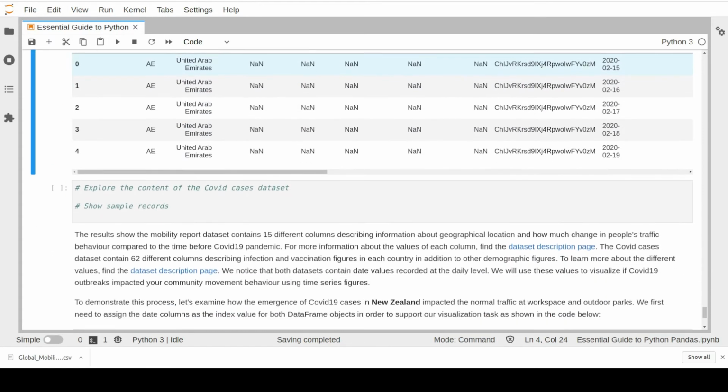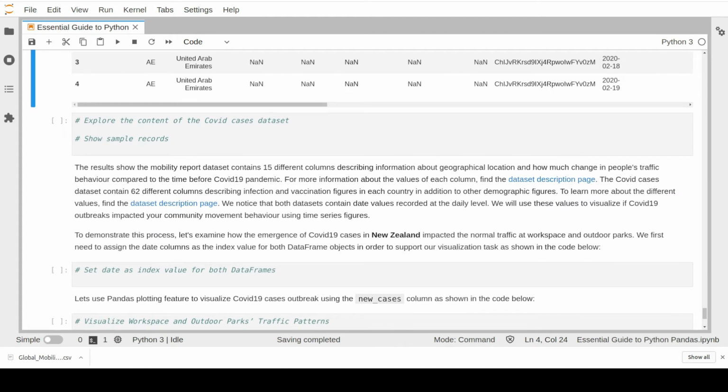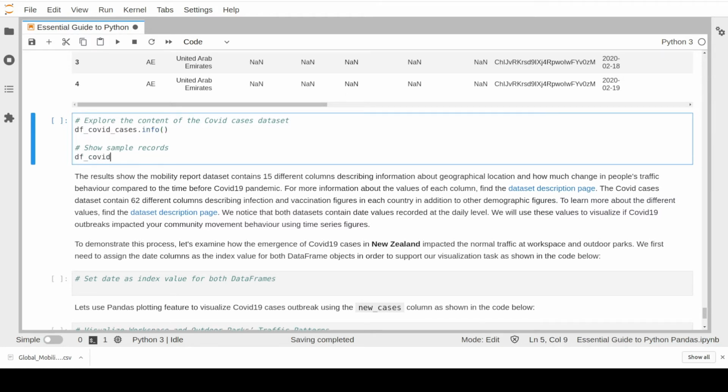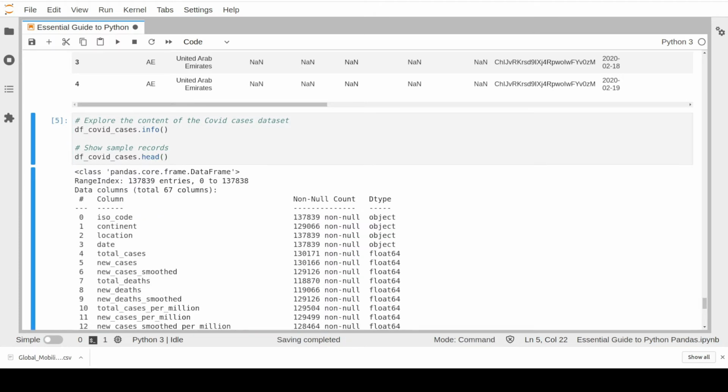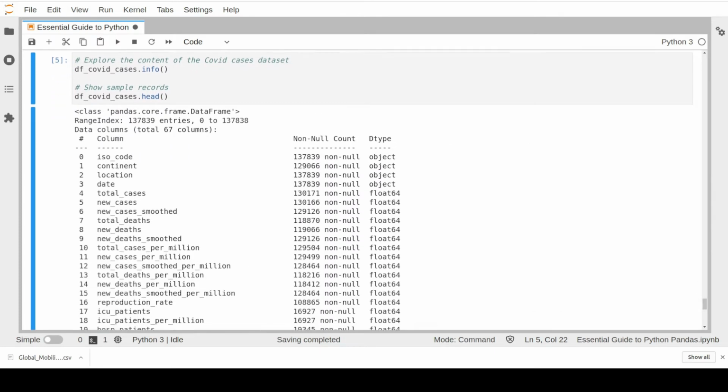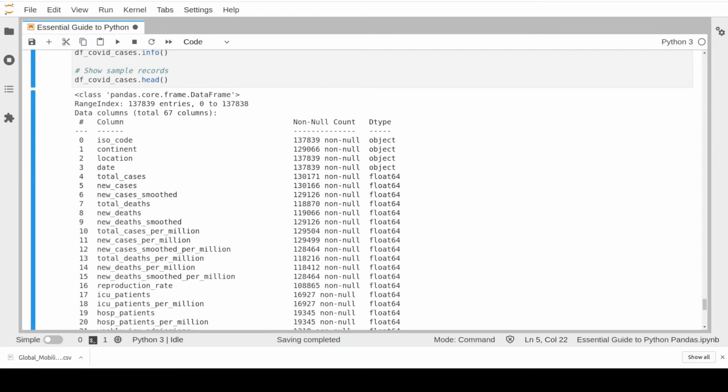We see some records about location, like place ID, and of course collection date values. So let us do the same process for the COVID cases dataset. Okay, so we see for this dataset we have about 130,000 entries as of now, and this number keeps growing every day.